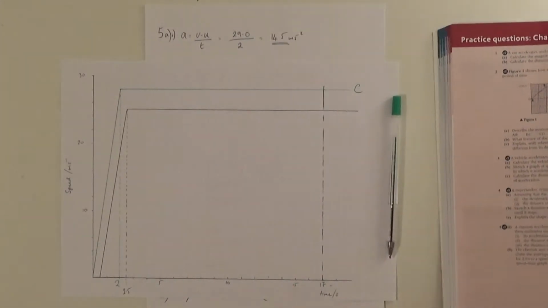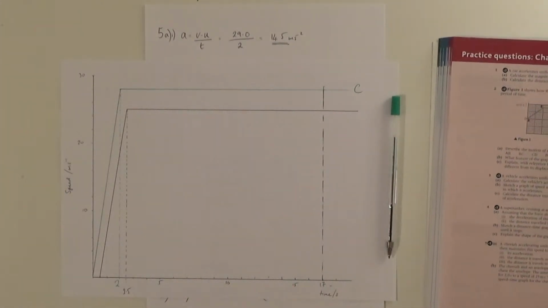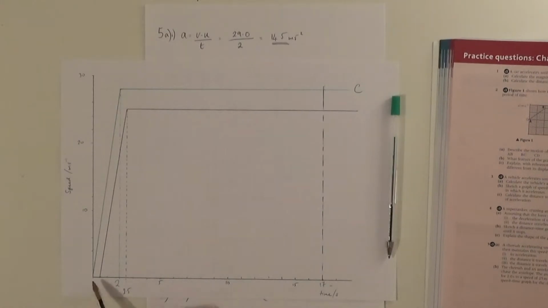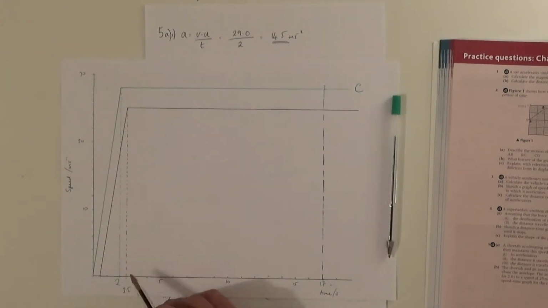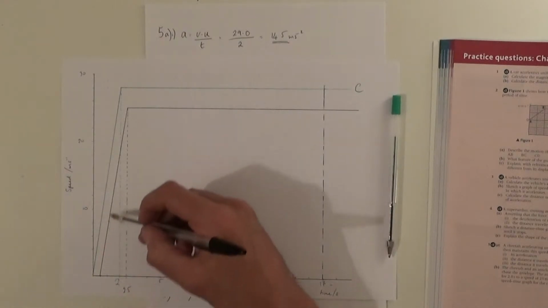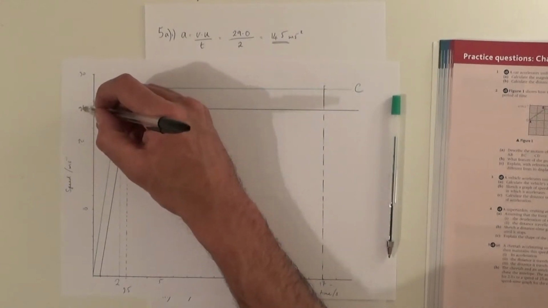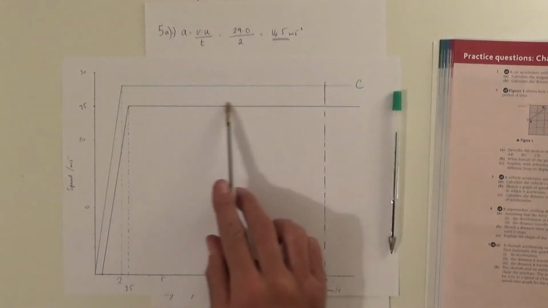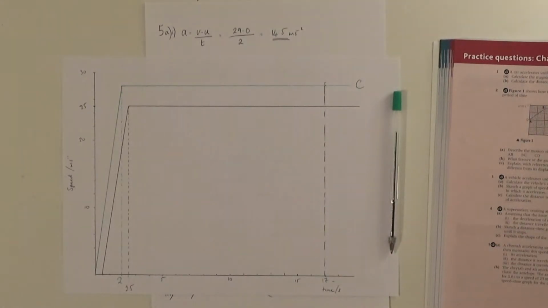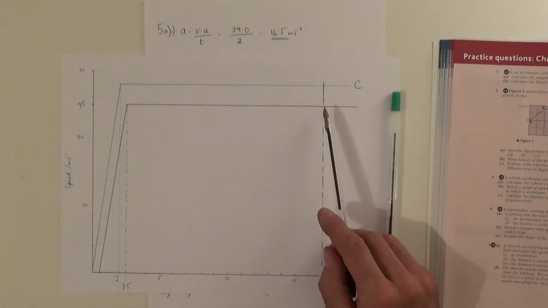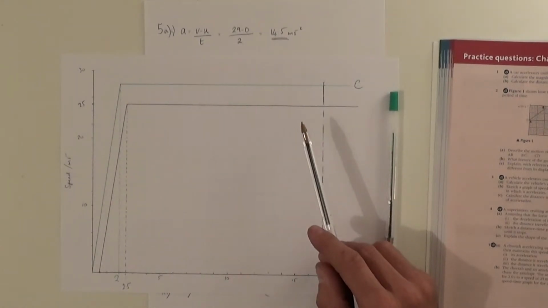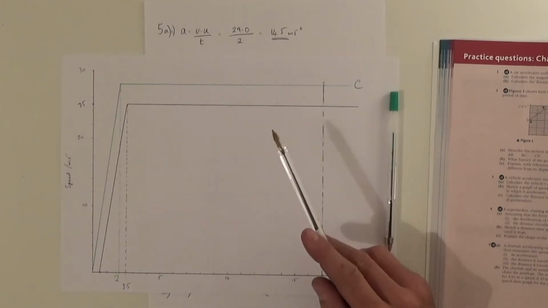Okay. Then for the antelope, it says the antelope takes half a second to react. So we'll start half a second later. It then accelerates for 2 seconds, so basically between half a second and 2.5 seconds it will accelerate up to 25 meters per second, which is of course there, and then we'll maintain that speed. I'm assuming indefinitely, well, for longer than the cheetah anyway. So that's the antelope, and it wants us to plot this on a graph. So that's what it should look like, something like that.